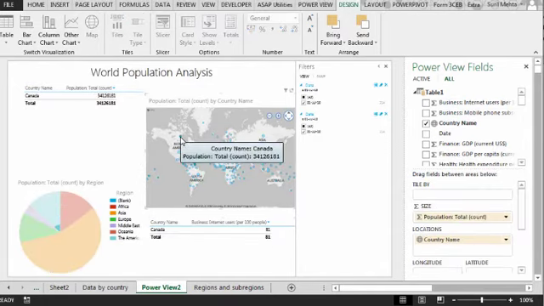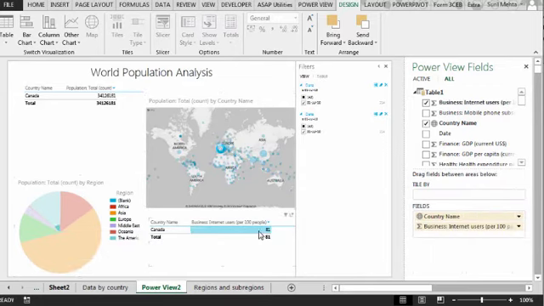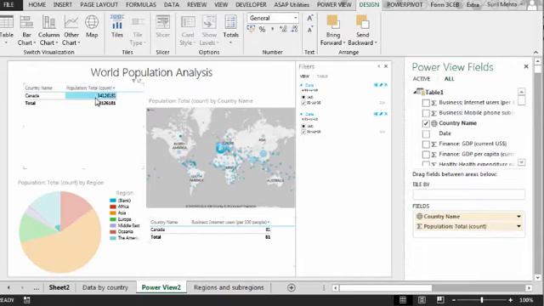So once I select Canada, I have the total population of Canada, I have the total internet users of Canada. Even this map is highlighted. It shows the total percentage of Canada vis-a-vis the total world population. Right? So the population of Canada is probably this. It has XYZ amount of internet users, it has XYZ amount of population.